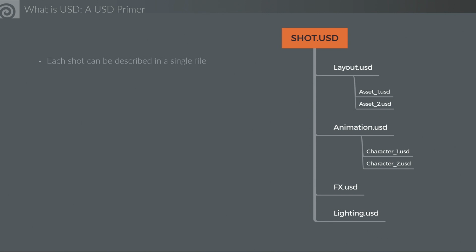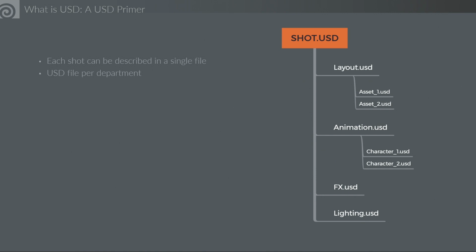Inside each of these USD files, you can have various assets. For example, in layout USD, you might have a building that a layout artist has placed in the scene. Each of the USD files from the different departments are layered over top of each other.